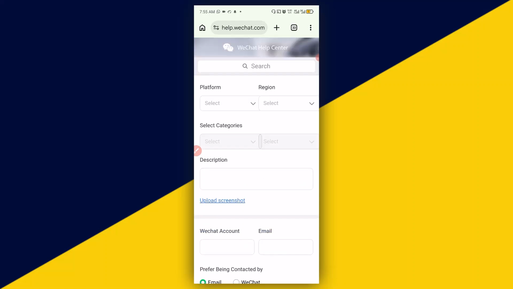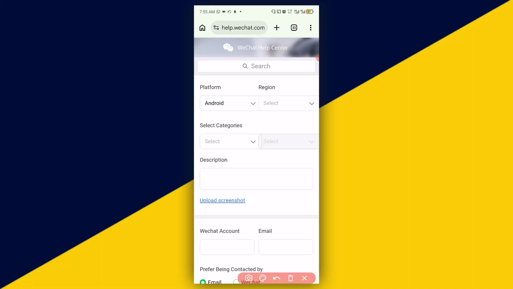And it's going to load up right here. Click on Platform right here. Make sure you use the device that you use to log in your WeChat account, whether it's Android phone or iOS or Mac or Windows PC or on the web. Choose any of the platform related to your WeChat account login activity. Next, for instance, if I'm using Android phone to log in my WeChat, I'm going to simply select Android phone.